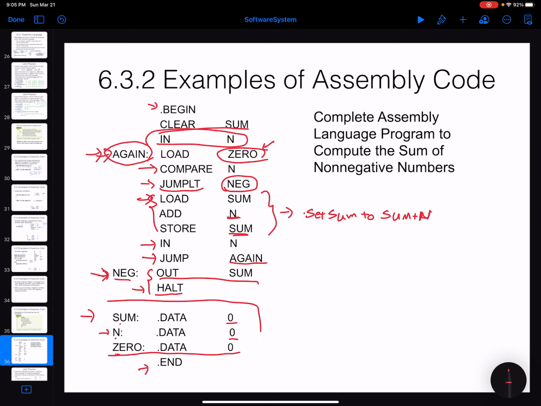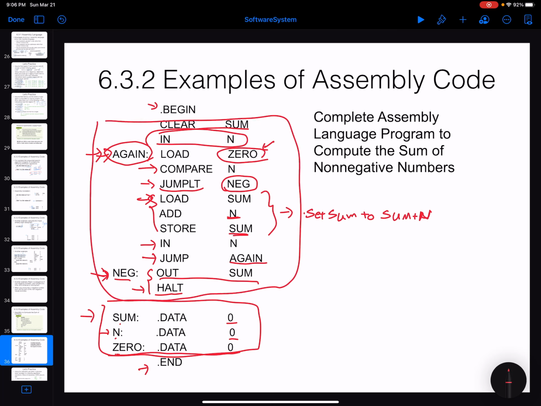So I have this piece for all the variables and constants. I have this piece which is the full translation of the instructions, the dot begin, dot end, and this is going to be the complete assembly program. This is an assembly program that we can write and pass to the assembler.